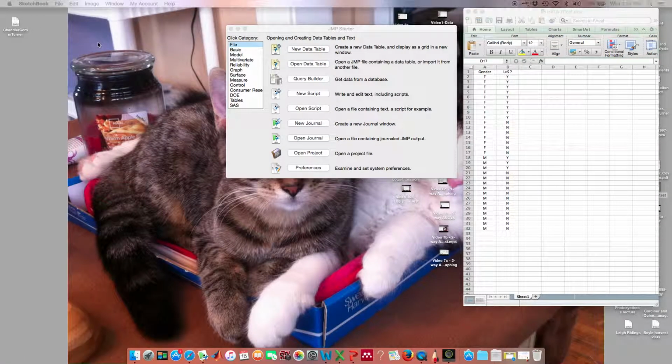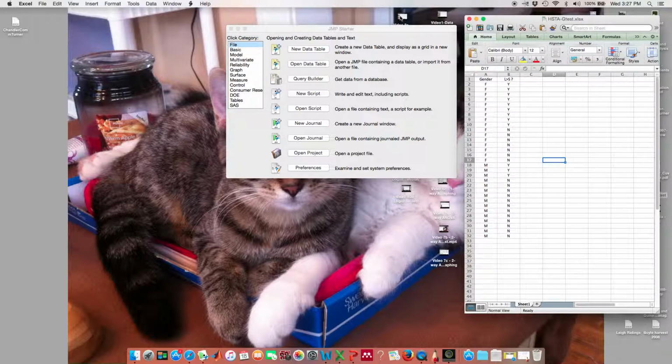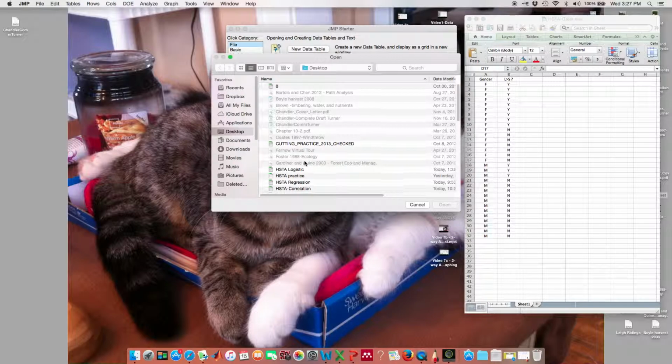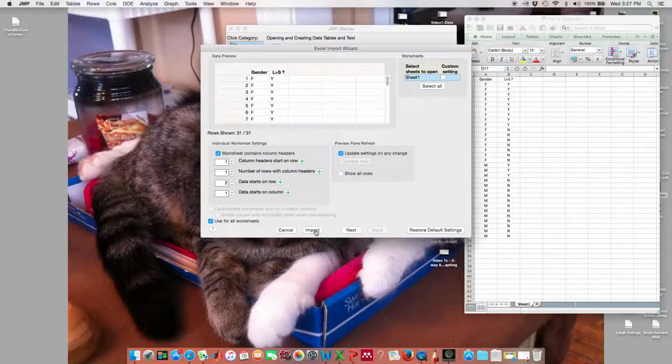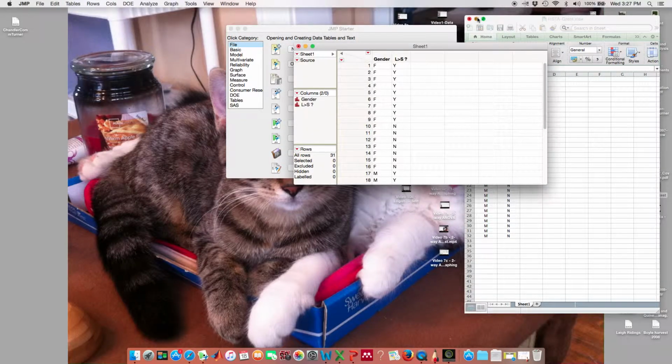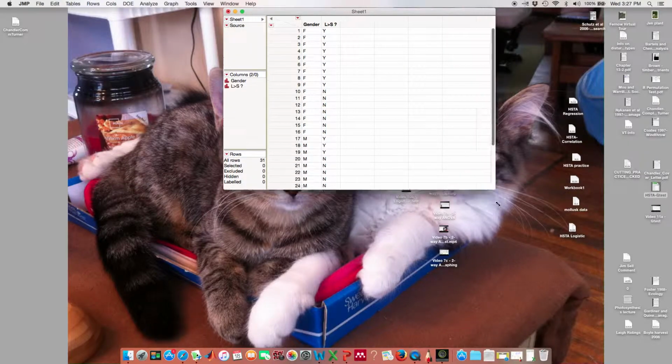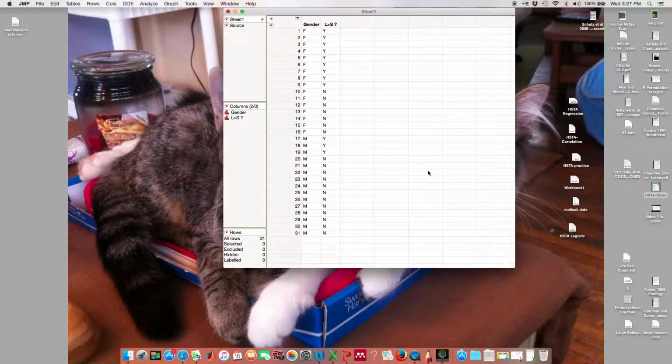Okay, so how do we use this data in SAS JMP? As always, we're going to open our data table, and I'm going to open the G-test file, and I'm going to import that information. I'll close that Excel sheet. All right, like always, the first thing we want to do is to make sure that JMP realized that both of these columns were nominal data types. And if we go over here, we see our trusty red histograms, which tell us, yes, they're nominal data types. So we're good with that.